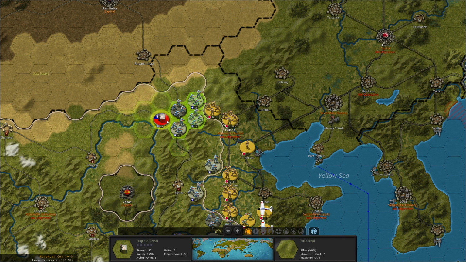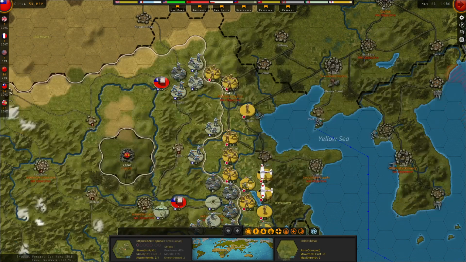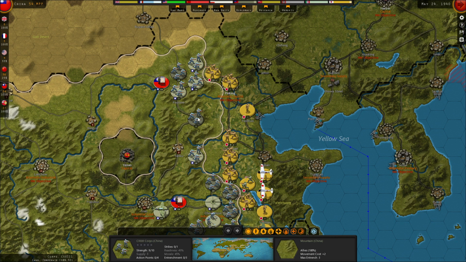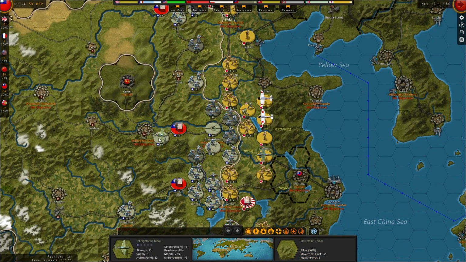We're going to move the Feng HQ that's been supporting this region up. And over here, we're going to move this corps back with a little bit of a split defensive here, where it can get in supply and heal. It's done its job. We've put off a Japanese offensive, which is, I fear, soon to return.